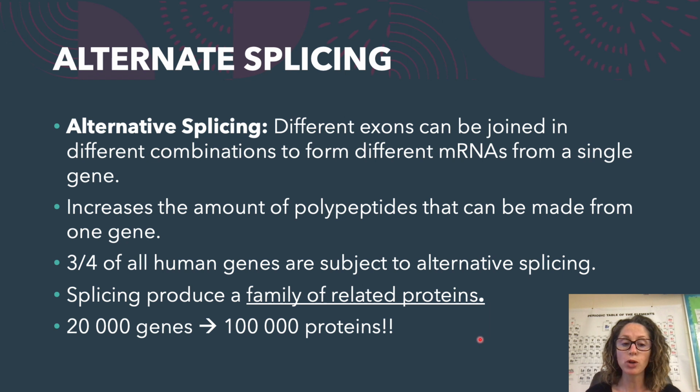So 3/4 of all human genes are subject to alternative splicing. This is how we can get 100,000 proteins from only 20,000 genes. So the alternative splicing allows more variety of proteins to be produced. Typically, splicing produces a family of related proteins. So these proteins are going to do similar functions or be involved in a similar metabolic process or functional structural families of proteins will have an identical pre-mRNA, and then just certain different exons will be spliced out.